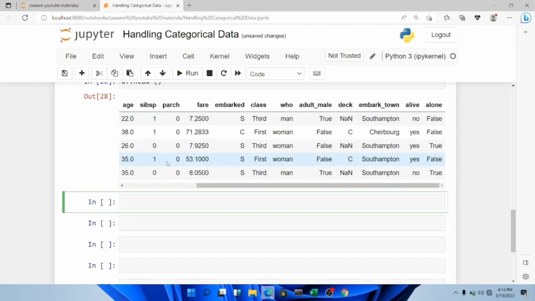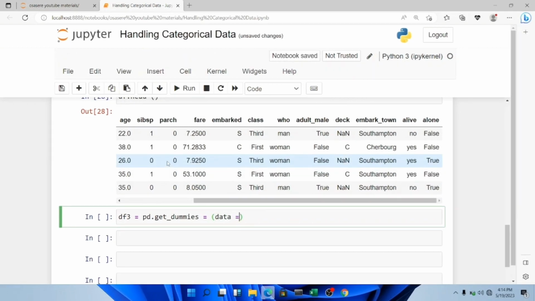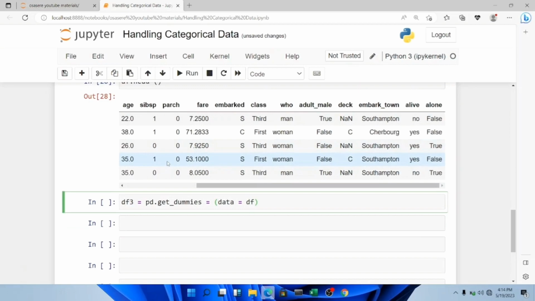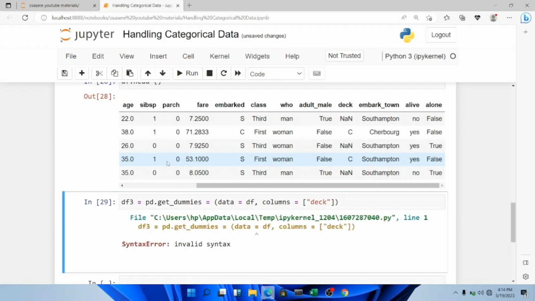As usual, I'm going to say pd dot get_dummies. As usual I set my data to be the data frame, then I set my columns to be a list containing deck.